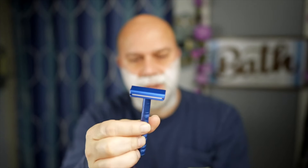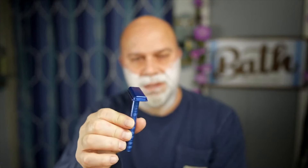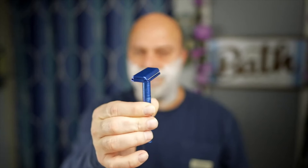Some people think the light weight — 38 grams, 39 grams with the blade — is a negative, but I don't see that as a problem because I've shaved with it so much. If I don't get the right angle it doesn't cut, which means I can get a BBS perfect shave 90% of the time with this razor. This is the only razor I can say that about — I like Rockwell razors too, but I get more perfect shaves out of this one.